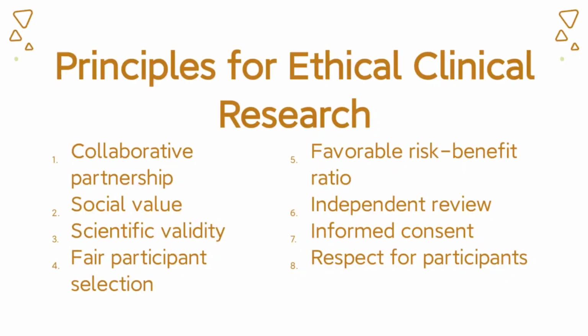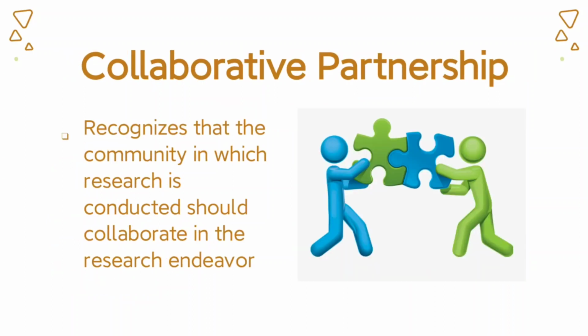So now let's talk about the different principles of ethical clinical research. We will talk about the following 8 principles. Okay, number 1, the collaborative partnership. Number 2, social value. Number 3, scientific validity. Number 4, fair participant selection. Number 5, favorable risk-benefit ratio. 6, independent review. 7, informed consent. And number 8, respect for participants. So let's start with collaborative partnership.